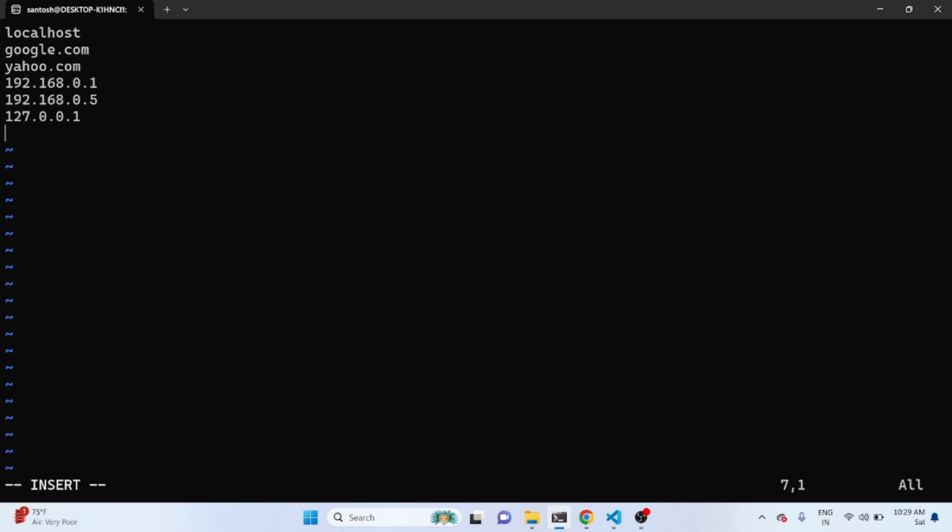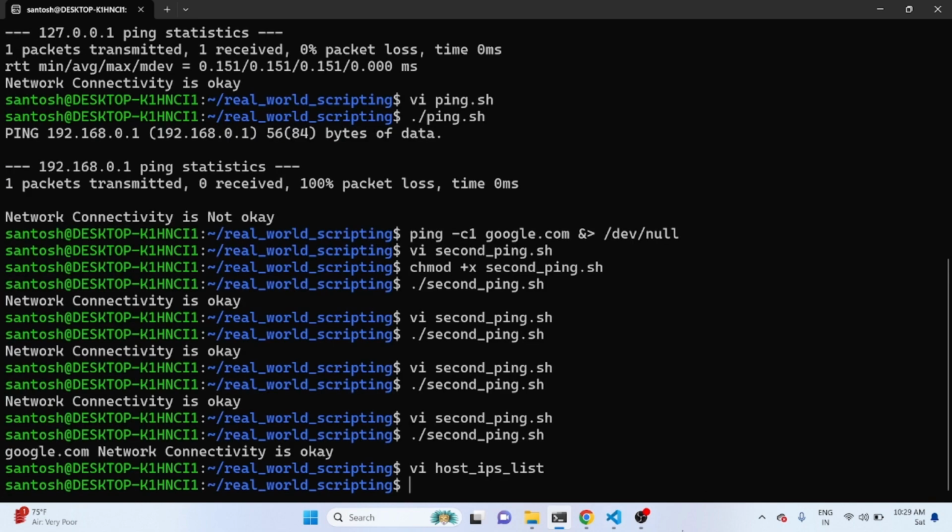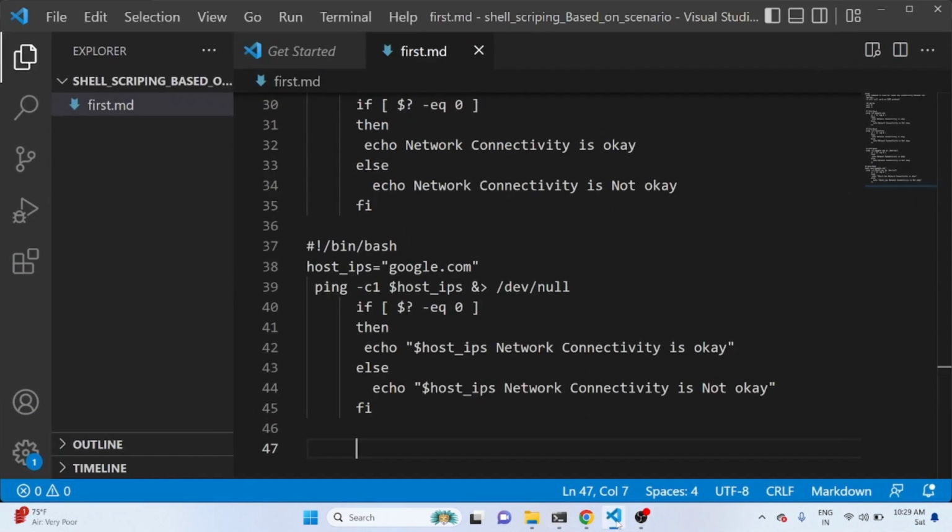This is the localhost IP address. Now let's save this and write a script to read these IPs and check the connectivity between the servers.